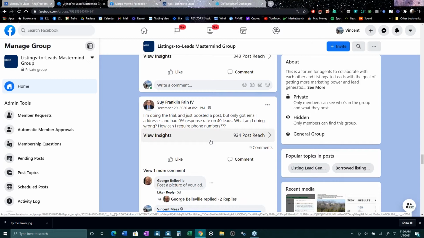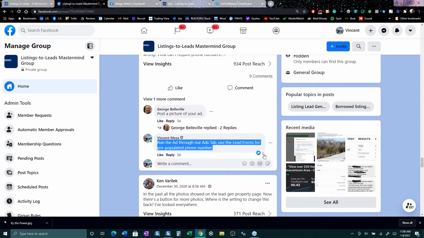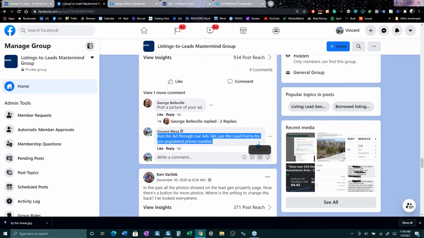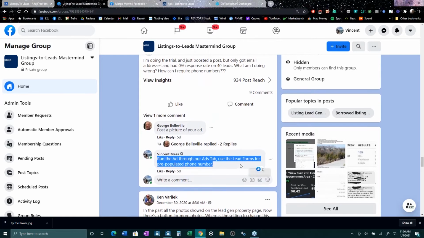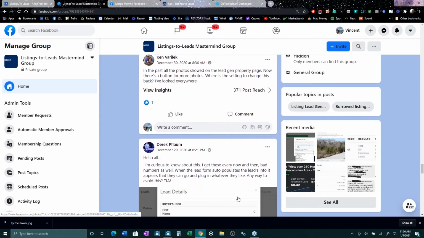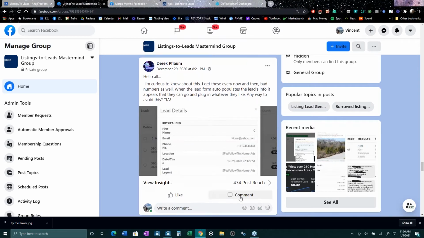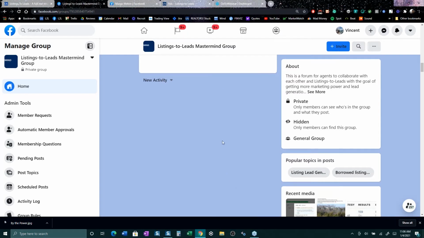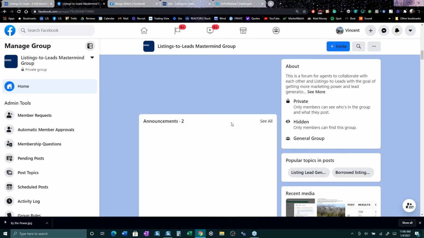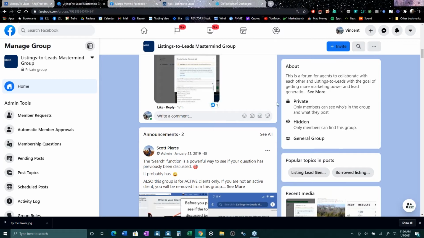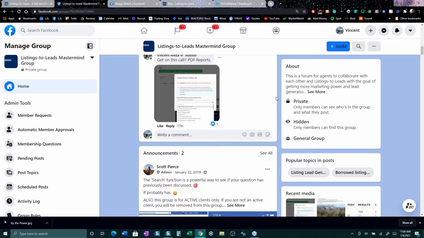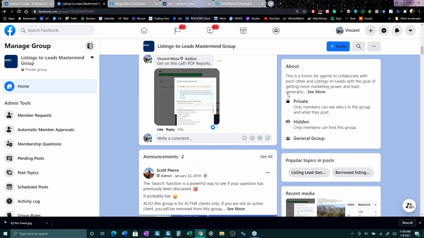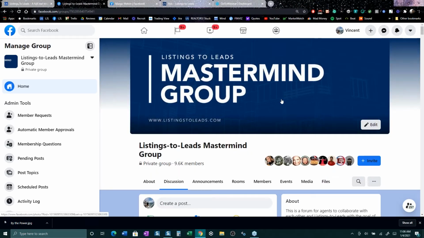I don't know if you know what boosting is. There's usually a button and you can boost it. It's sort of like advertising. You can put in a budget and say, I want everybody that lives here and 15 miles around to see this. There are some pluses and some minuses when it comes to boosting. And instead of teaching you when is the right time to boost, what you have to click when you're trying to get seller leads, and what to do when you want buyer leads, there's a lot that you have to know when it comes to boosting.